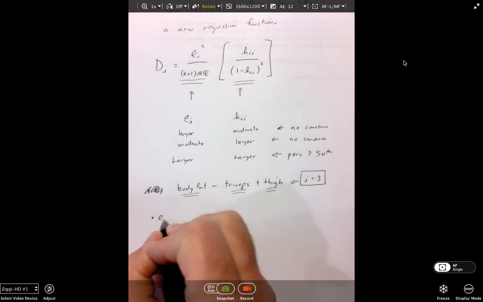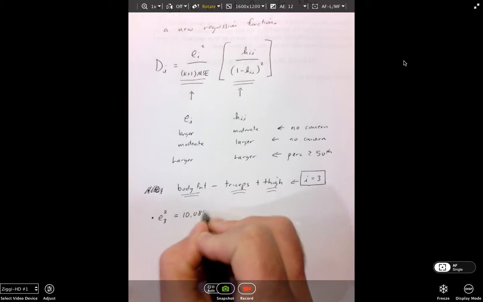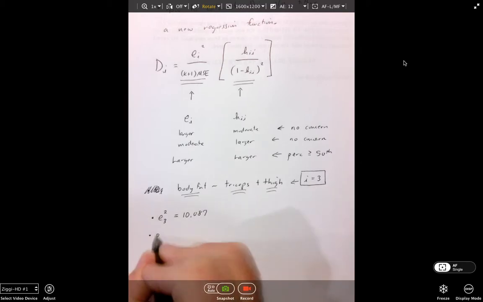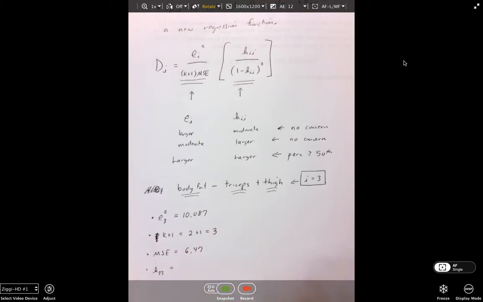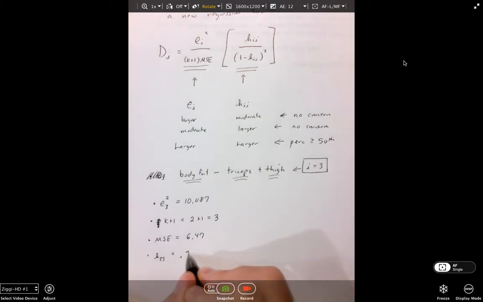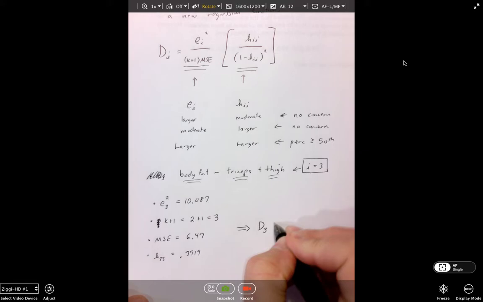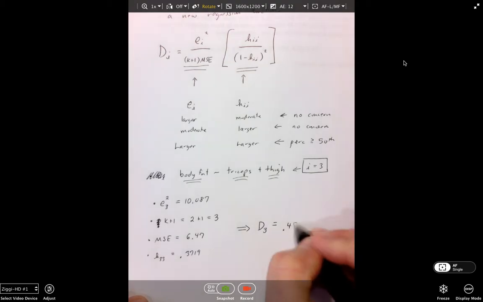So if we're going to do that, the first thing we would need is we would want the error for the third case squared. And I've already done that. That turns out to be 10.087. P in this case, this should be k plus one. So we have two predictors plus one. So this value is equal to three. The other thing we need is we need the mean square error of the full term or of the full model. And guys, when I ran that, I get 6.47. And we need the diagonal, the third diagonal element in our hat matrix. And that turns out to be 0.3719. I encourage you to check me on this, but what I end up getting is I get the Cook's distance for the third case, when I multiply all of this out, to be 0.4899.